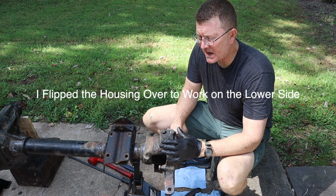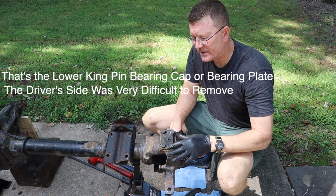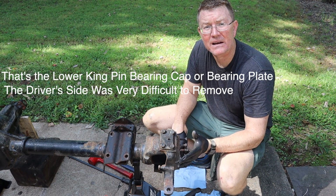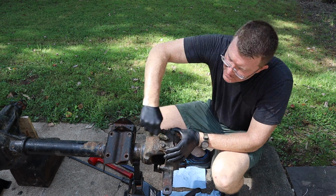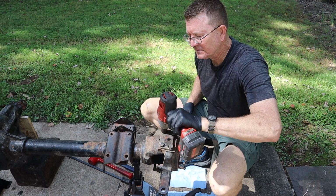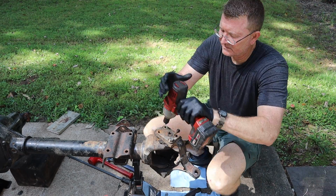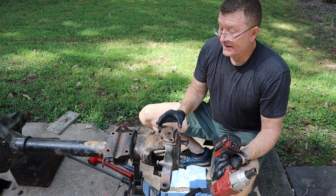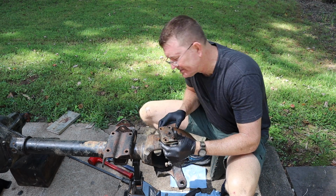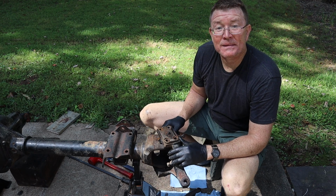Okay, folks, we're working on the lower now. So this gave me fits yesterday, and I couldn't get this top plate off, this top cover off. The bolts came out fine, but the cover didn't want to come off. So what I'm going to do now is I'm just going to go ahead and grease this up, and maybe that'll help us out a little bit. Yeah. You see, just like yesterday, this thing is not moving, all right? And I've got grease pushing out here as well, so it's time to get kinetic.